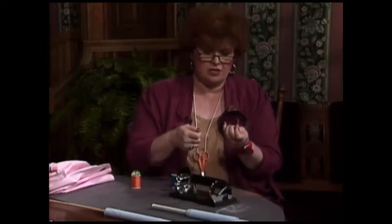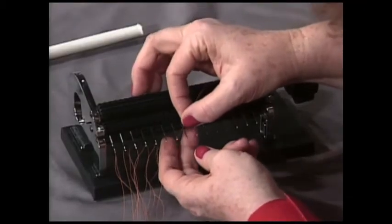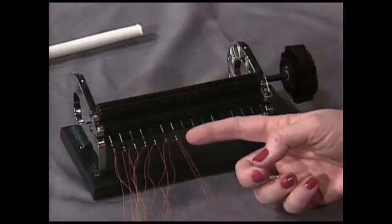That's the reason I use this very strong quilting thread. Okay, now here is how I thread this pleater. I put my finger under there so I can see. I thread the quilting thread in. Now watch me carefully. I pull about 6 or 8 inches.